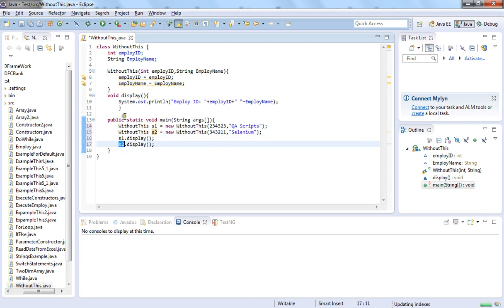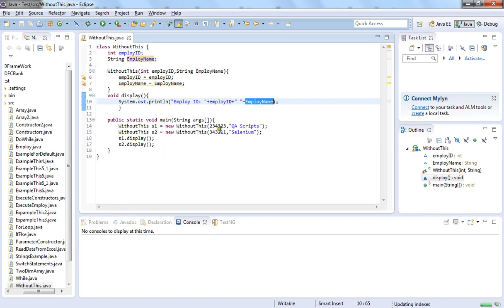What is there inside the display method? In this method we are having one statement, that is System.out.println, and I am trying to print employeeID and employeeName.